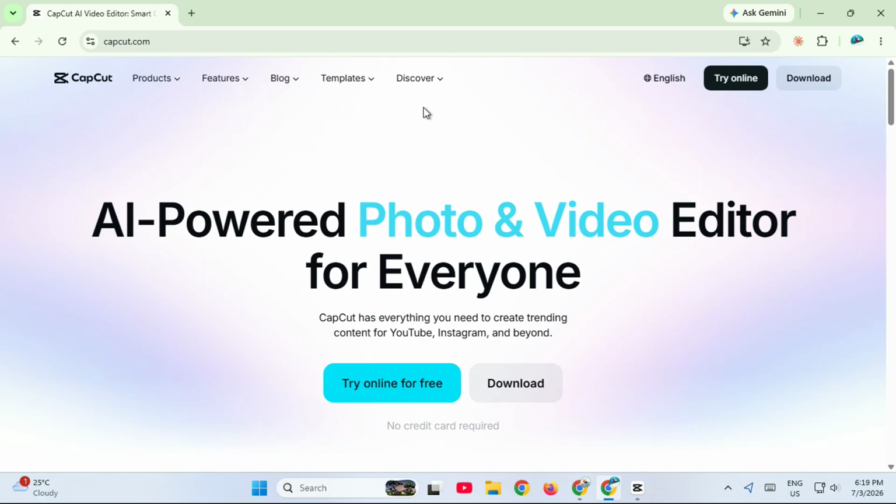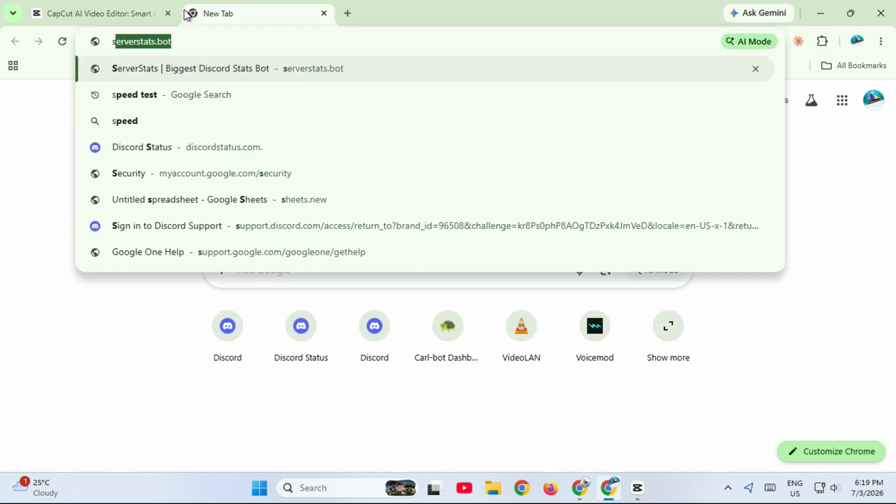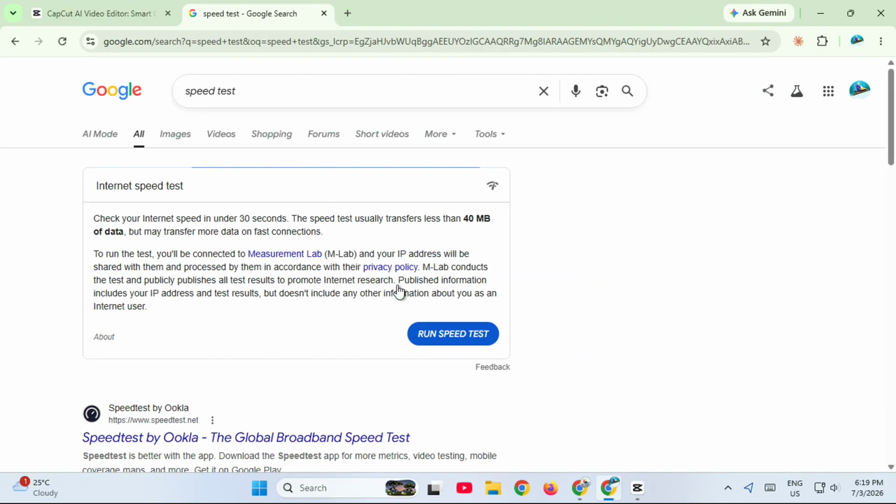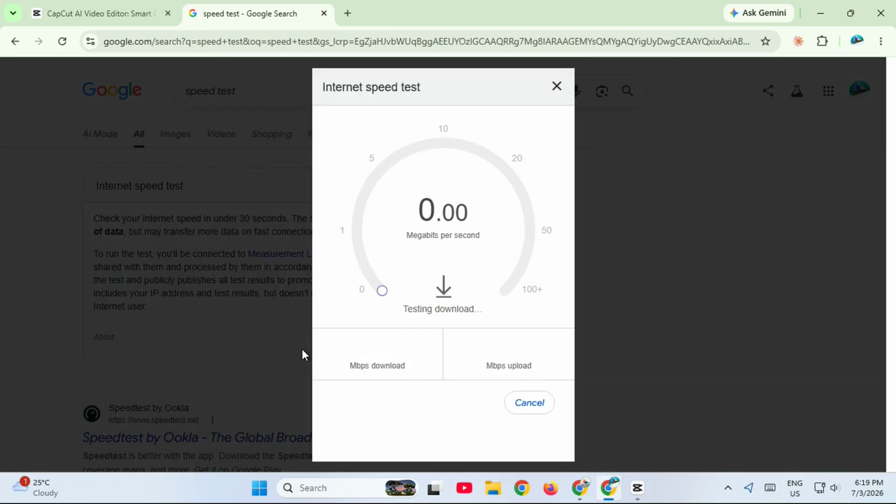Next, check your internet connection. This step is especially important if CapCut is freezing when loading cloud projects, downloading effects, importing online assets, or syncing files. Try switching between Wi-Fi and mobile data or reconnecting to your network if the connection seems weak. A slow or unstable internet connection can make CapCut appear frozen even when the app is technically still running. If possible, restart your router or move closer to your Wi-Fi source and test it again.